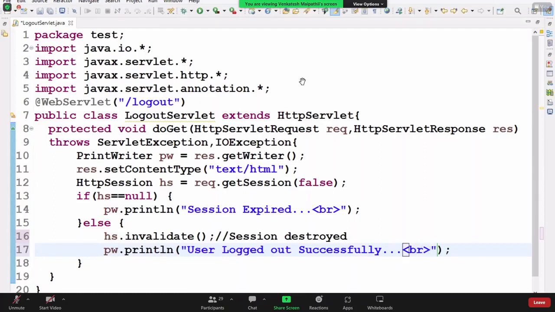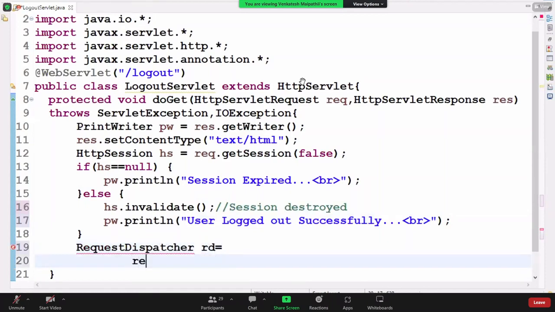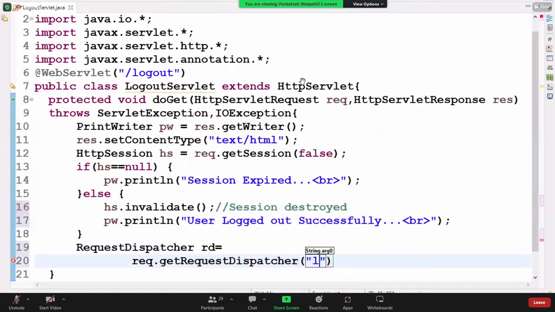So whether the user logged out or the session expired, the control should go to login.html. So RequestDispatcher rd is equal to req.getRequestDispatcher login.html.